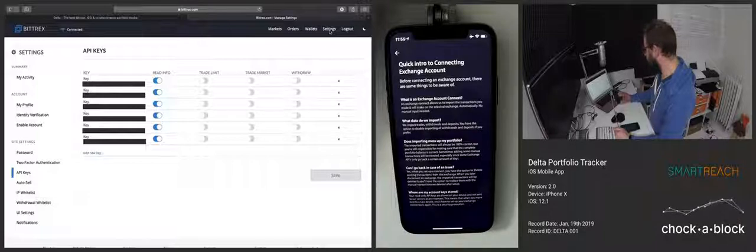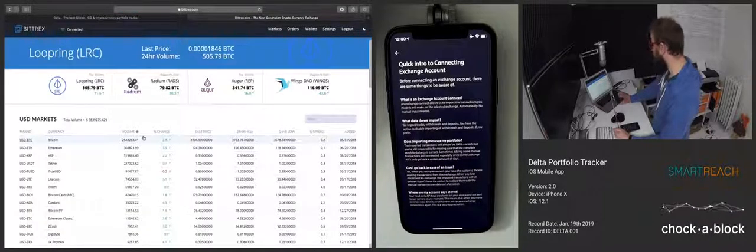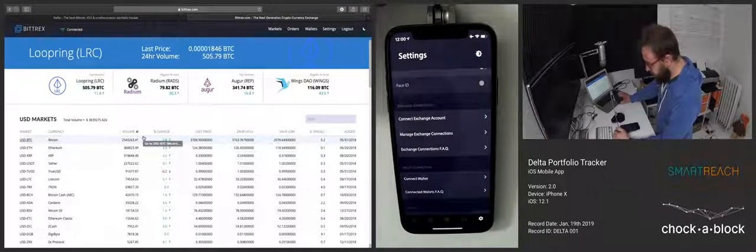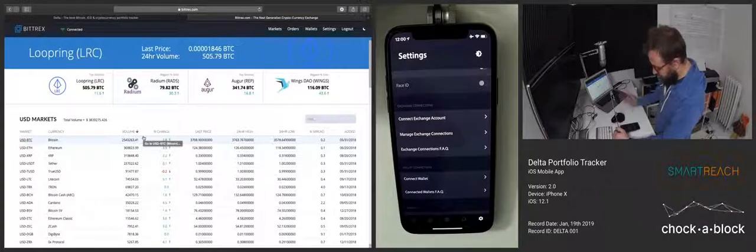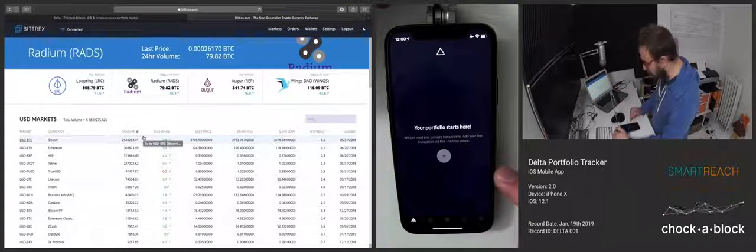I mean, yesterday when I went through these steps, it did work. I don't know why it's not working now. It says it's connected, however, no information is showing up here.